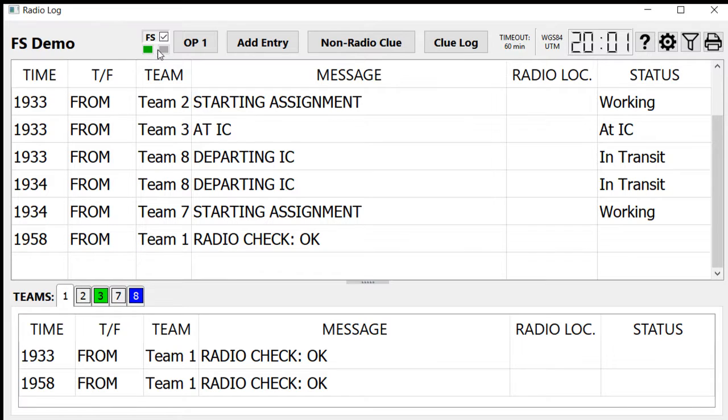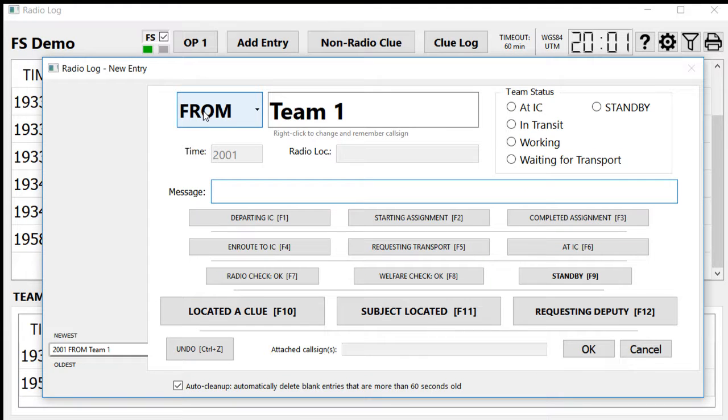There's nothing you have to configure. It'll automatically scan the ports and find up to 2 radios. If a radio is there and plugged in, it'll be a green light. If the second one doesn't have anything plugged in, it'll be gray. And you also see when a message does come in, that green light will turn a little bit brighter for just a few seconds, like that.